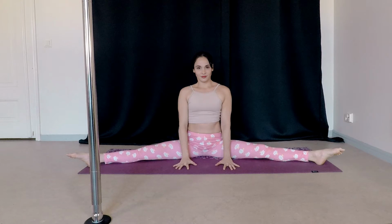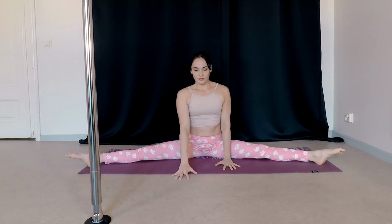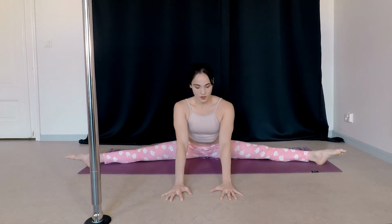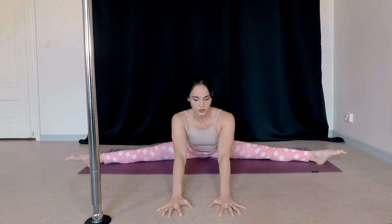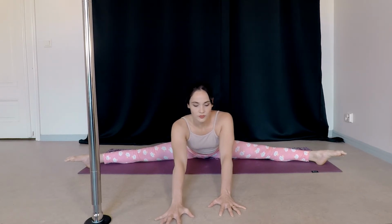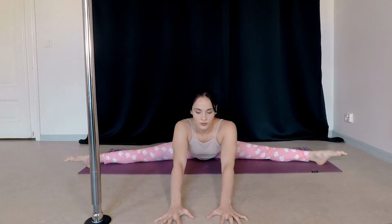Now let's sit in a straddle position with your hands in front of you. You're going to slide your hands to the front until your limit. Stay at your limit for some time and then repeat the movement, trying to reach even further. Take a deep breath, empty your lungs and try to go further.